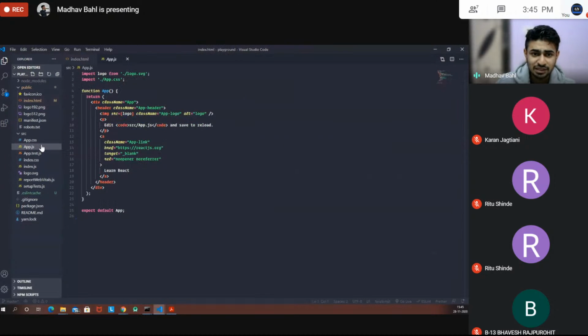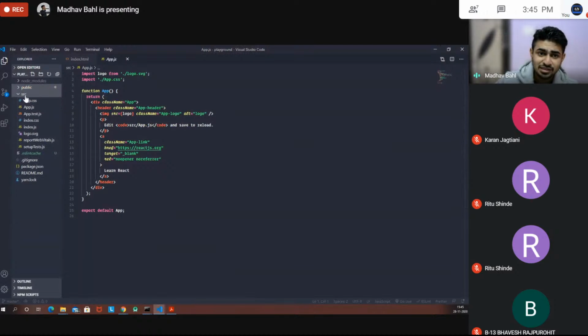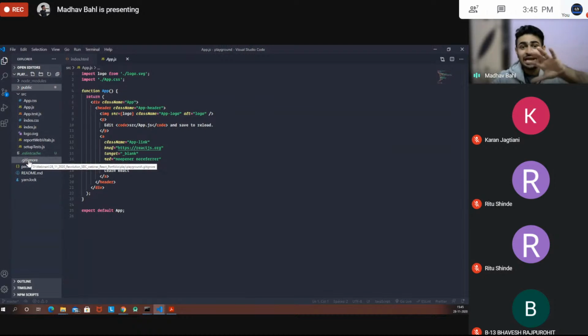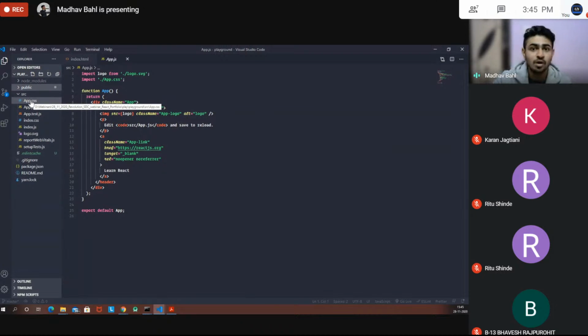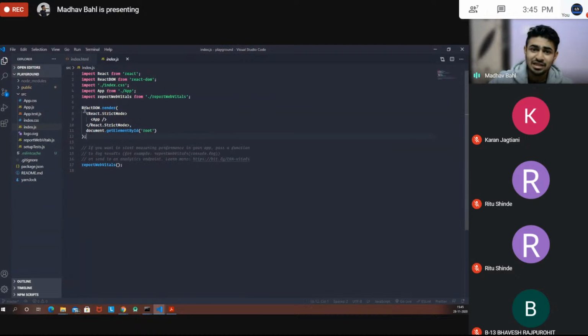what we can do is jump onto the app. Basically there's one public folder, then there is this source src folder. Most of the things we need to do are going to be inside src. Our src folder will contain all the code for the application that we are going to build. First of all, the entry point of any React application is this index.js. Basically what it is doing here is calling the ReactDOM.render method, in which we are calling our app.